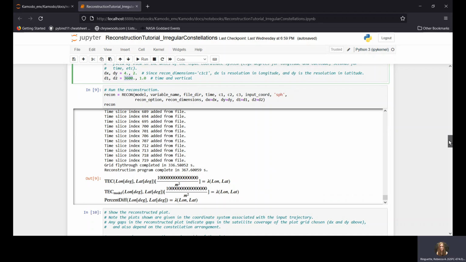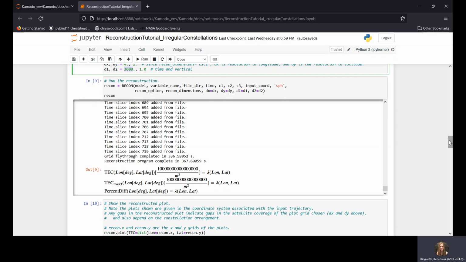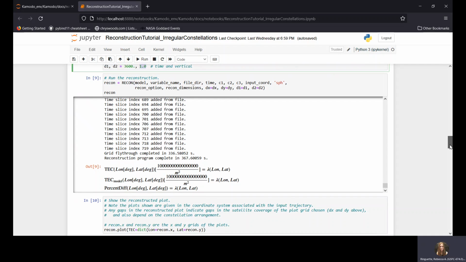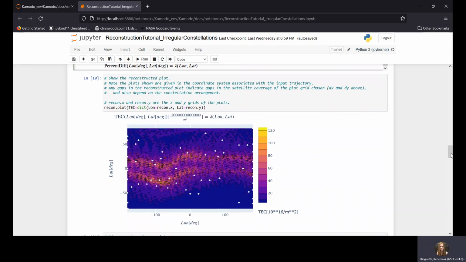In this case, it has reconstructed what such a satellite constellation would see if it were observing TEC. Now remember that TEC does not depend on height ever, because it's a height-integrated variable. That's why the sampling here of 1 Earth radii is chosen, because height doesn't matter for TEC, total electron content. So the reconstruction is performed for the four-satellite DMSP constellation, satellite numbers 15, 16, 17, and 18. And then we can compare it easily to what the model predicts.